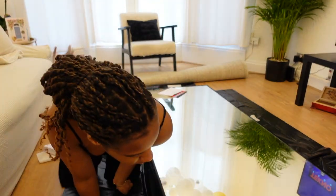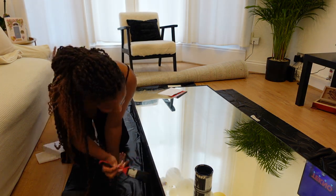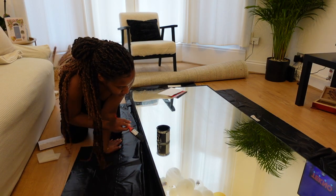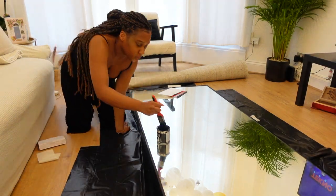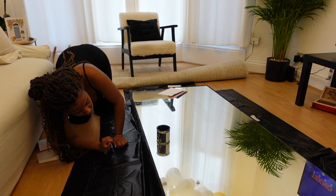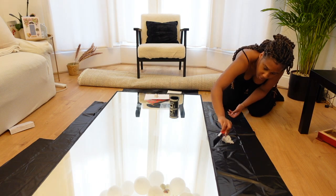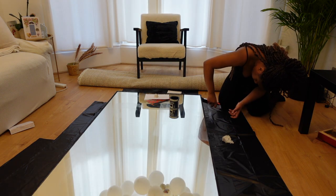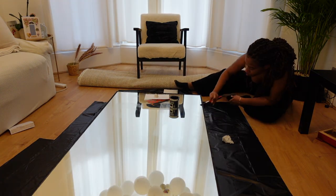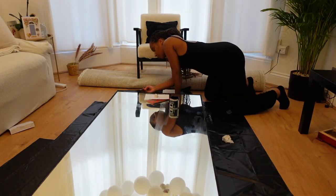I've done a second coat of paint, just going around again. This time was much quicker and easier — it's just a really quick extra layer. You don't need to do it, but I found it made the black look really strong, and I'm so happy there were no stroke marks at all. It really looked like the mirror just came with a black frame. I'd recommend two or three coats if your paint isn't thick — that should be all you need.